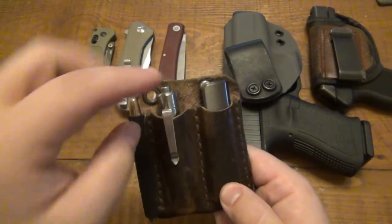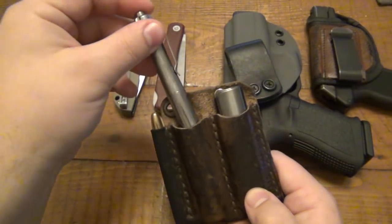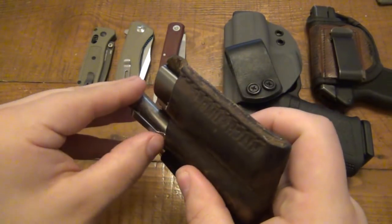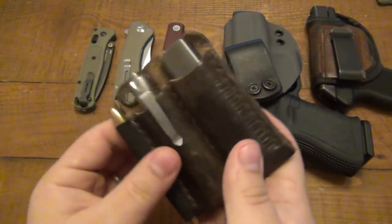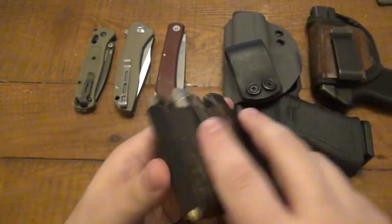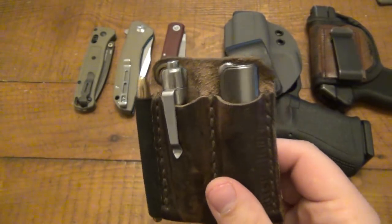As far as the light from using this, and I do take my light out every now and again, it got a little bit loose. I had it like this. Getting a little bit looser, I decided to switch over and use the clip that's on here, to clip it in. That's just so that, again, it's not going to accidentally fall out. This sits in my pocket like this the entire time anyway, so it's unlikely to fall out, but I don't like things being loose. So now it's just clipped and it still fits in there perfectly.